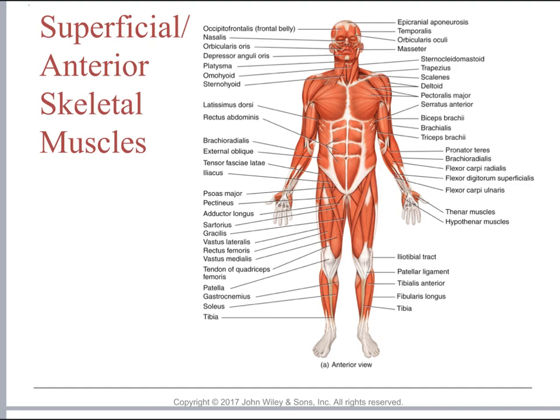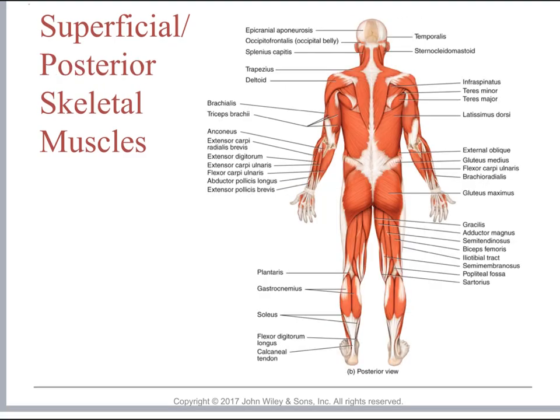Now you can see that this view has all the muscles. We're going to be focusing in lab on the head, the neck, the shoulders, the arms, the chest, the abdomen, the forearm, the hands, the legs, the lower legs, the buttocks, etc. So this is a good broad stroke view of most of the muscles, all the muscles that you're going to be required to know. And again, look at your muscle list to know which muscles and their associated actions.